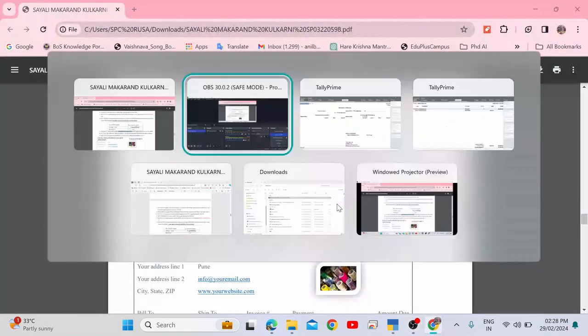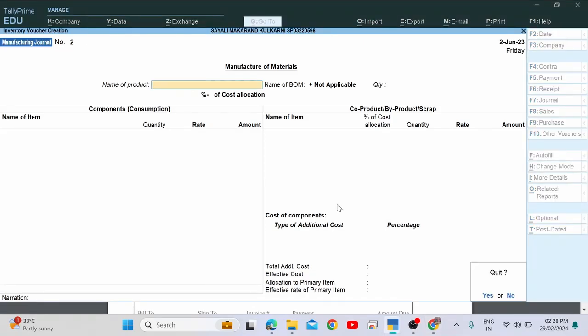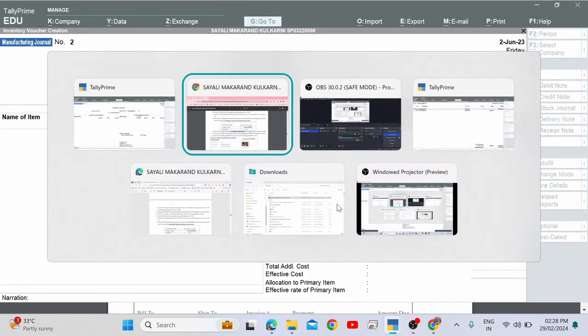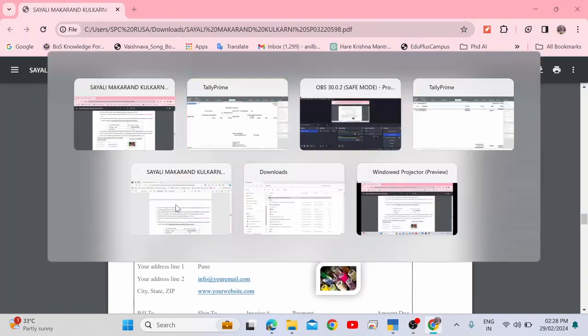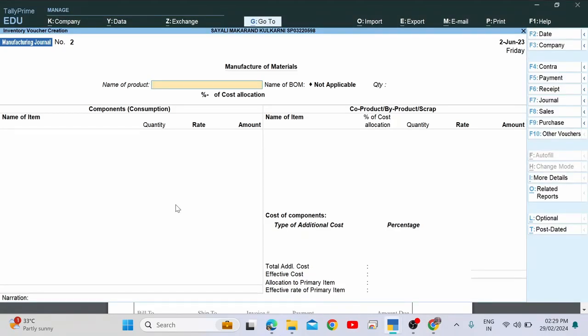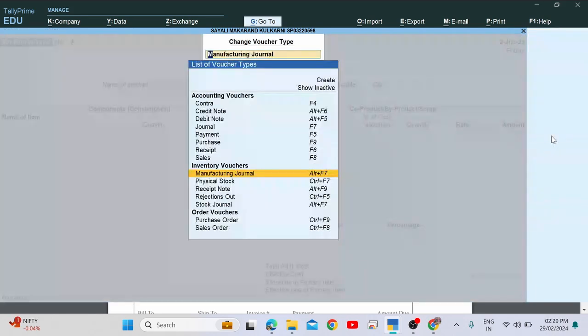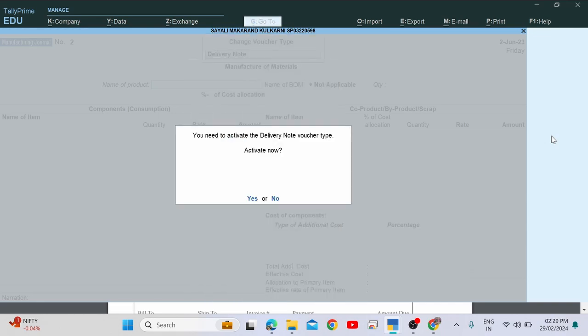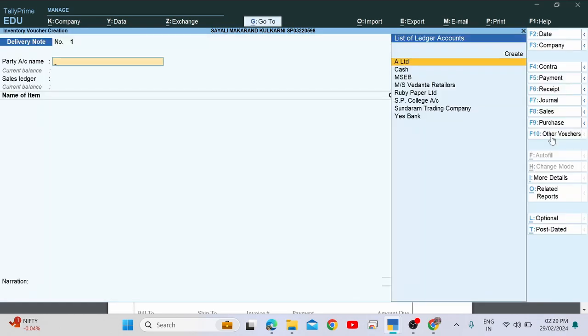Sent means, in Tally we do a delivery, a delivery note will be needed. So in the voucher, on which date we have delivered the material, on the 2nd June we have delivered it. Therefore in Tally now we are on the 2nd June only. Date is already there, no need to change it, but change the voucher type. Now voucher type, delivery note here, no, just check the inactive section, and then somewhere here, activate it, and by activating you will get delivery note.